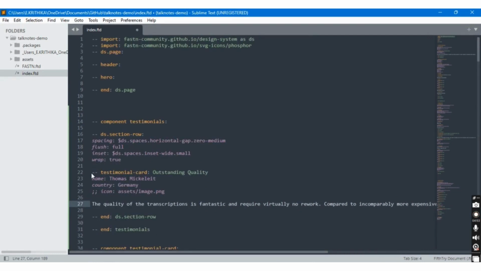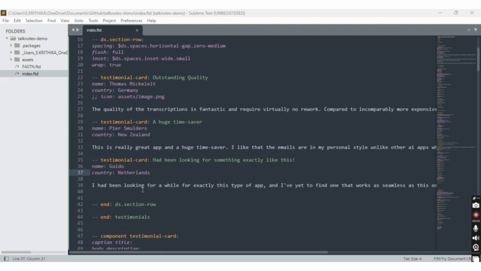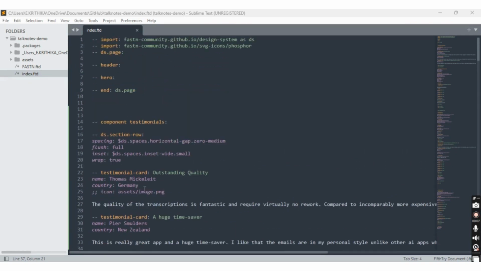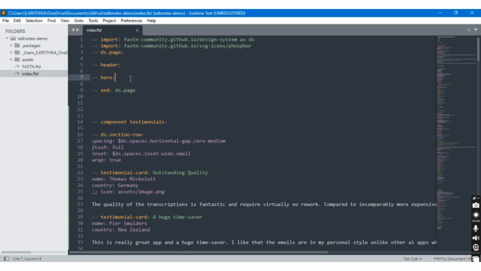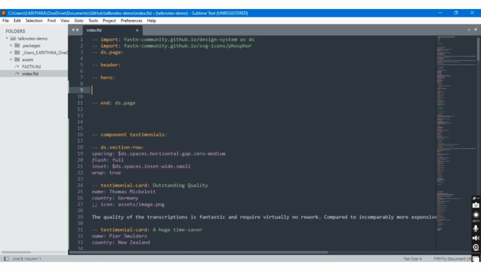Now you can repeat this above structure for as many testimonials as you want. Now I've added the other testimonials. So last part is to call this testimonials component inside your DS page. Save the file. Now let's take a look at the output.